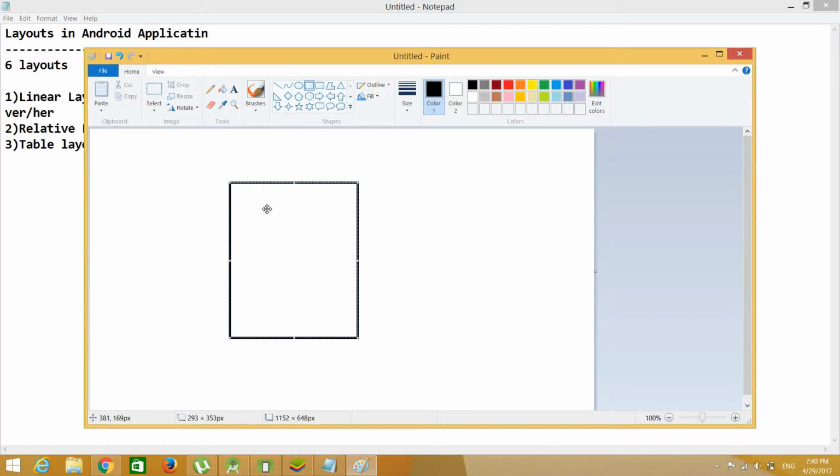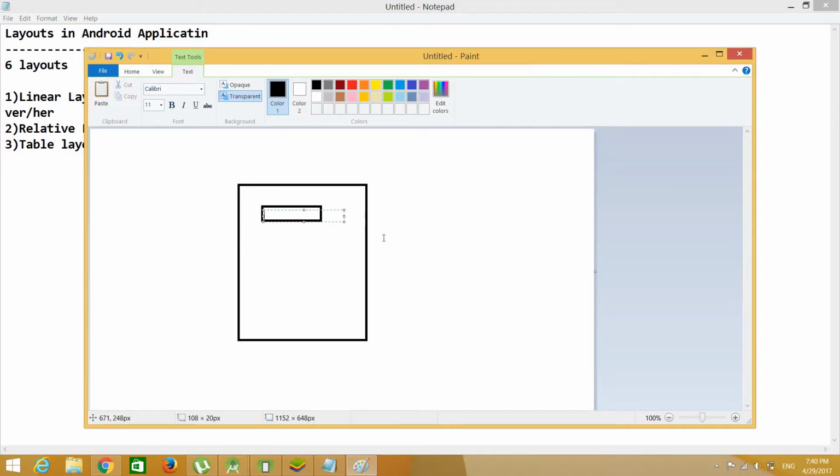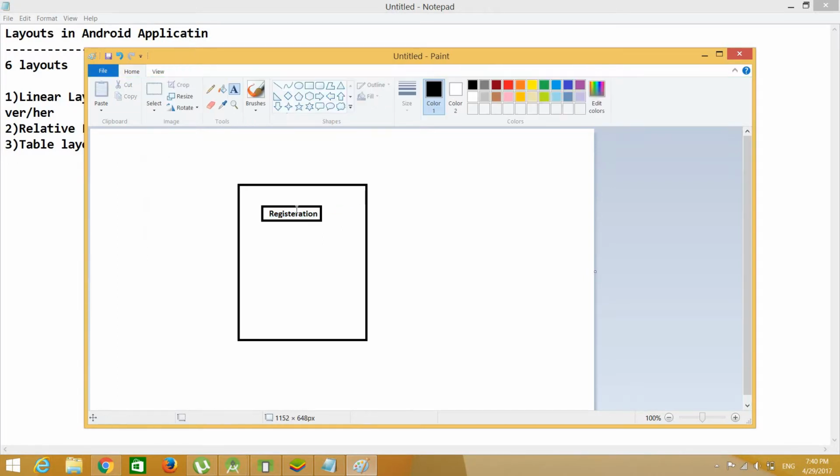Let's go for a button, for example, this is one button, for example registration. So this is a button. Here is the button. So this is one button.